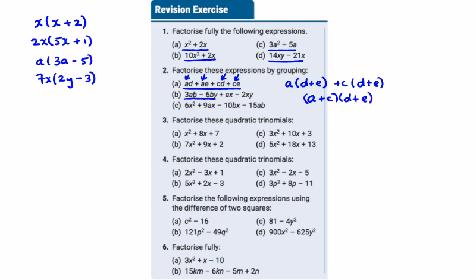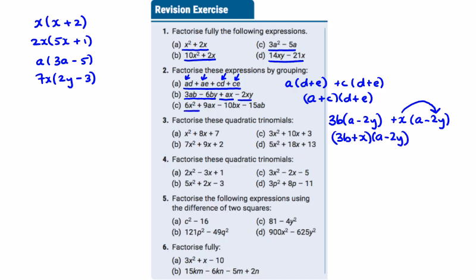The first two terms here have a 3b in them. That would leave a minus 2y to get 3ab minus 6by, just double check. The second bracket has to be the same or you've made a mistake. So put down a plus 2y. You can see it here, if I want to get ax, I would have to have plus x. And then just check your last term, minus 2xy, and you can see this gives minus 2xy. So we have 3b and x, both by a minus 2y.